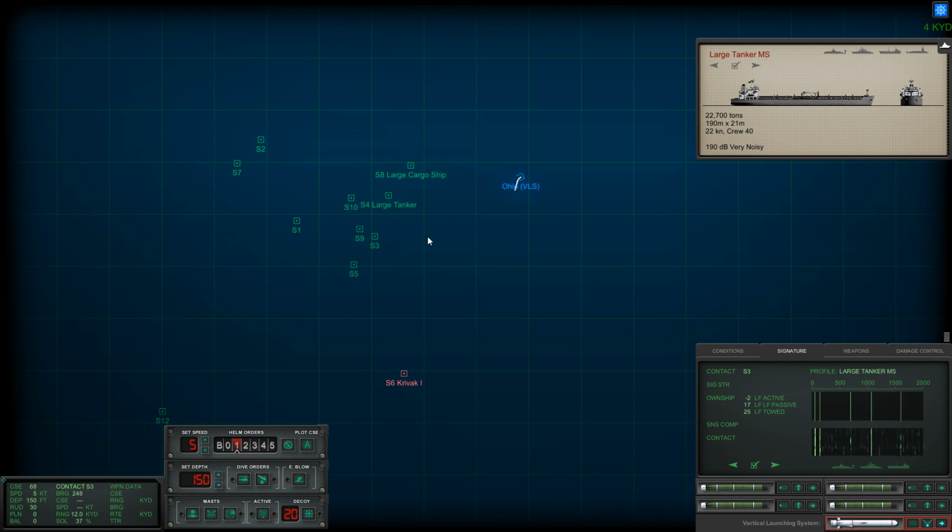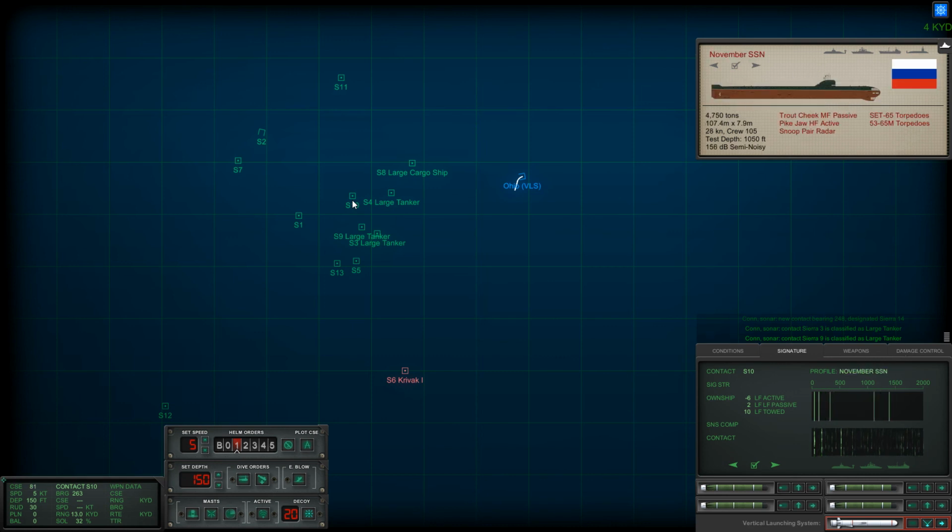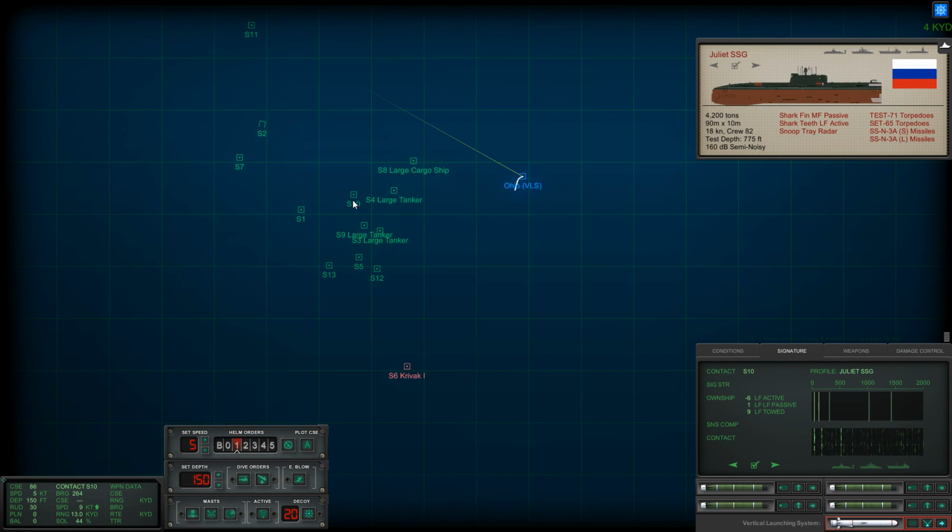So let's keep identifying them. Con, sonar, new contact bearing 248, designated Sierra 14. Con, sonar, Sierra 9 is classified as merchant. Alright, so we're gonna identify most of these merchants and see where the actual escorts and the Kiev are. We are quite close to a lot of these ships. So let's keep scanning here.